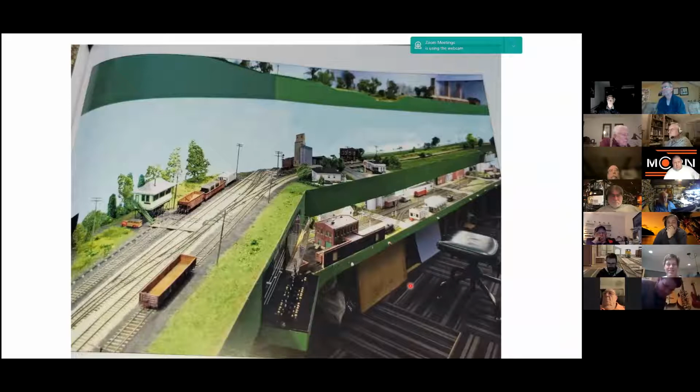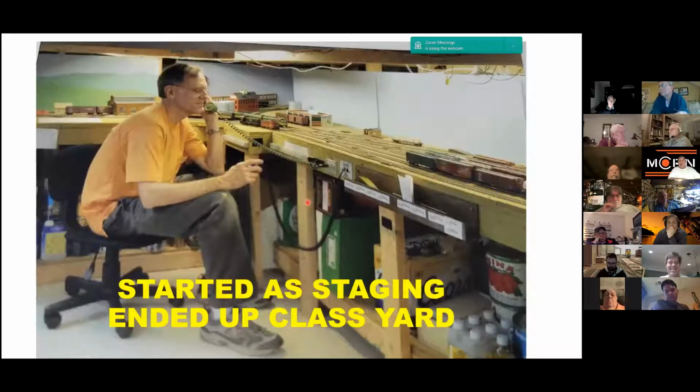And it's just the way he's done it. So what you see here, he's taken advantage of the fact that he needed deck space for his staging and just went ahead and built half of it scenic. This guy, poor bastard, is probably 6'6".